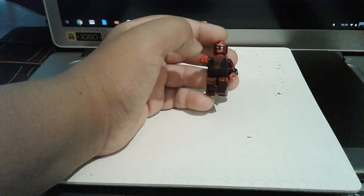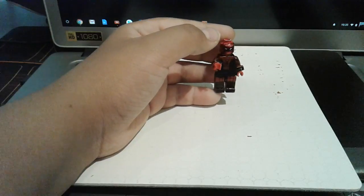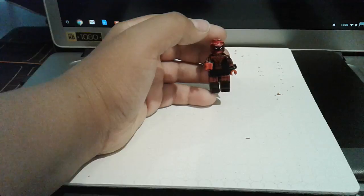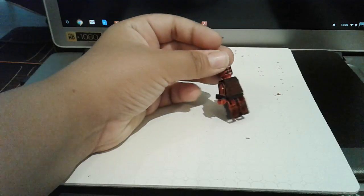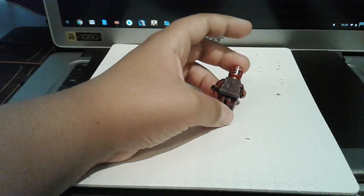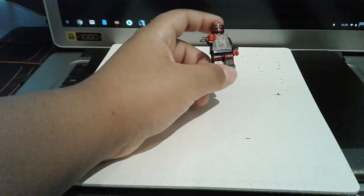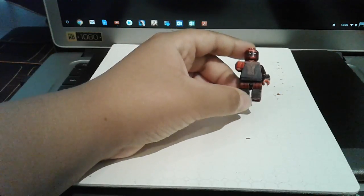This is actually based off of his Civil War version, so don't be mad. I was gonna make the Iron Spider until school. I was going to, but then school happened, so I couldn't. Yeah, here it is. Nice minifigure. I have literally absolutely no idea what I did to make this minifigure because I made it last year. So yeah, here's the figure. Stare at it. Look at its beauty. It's great.